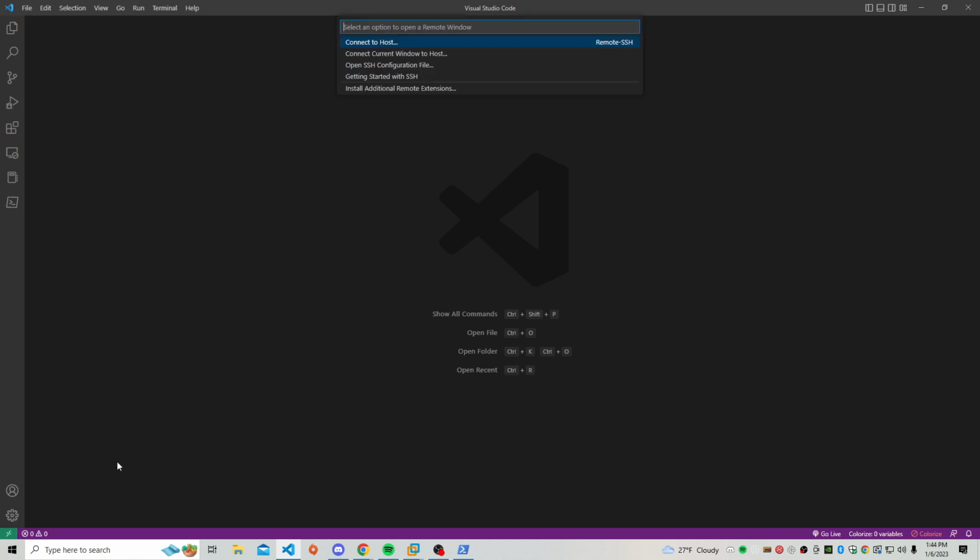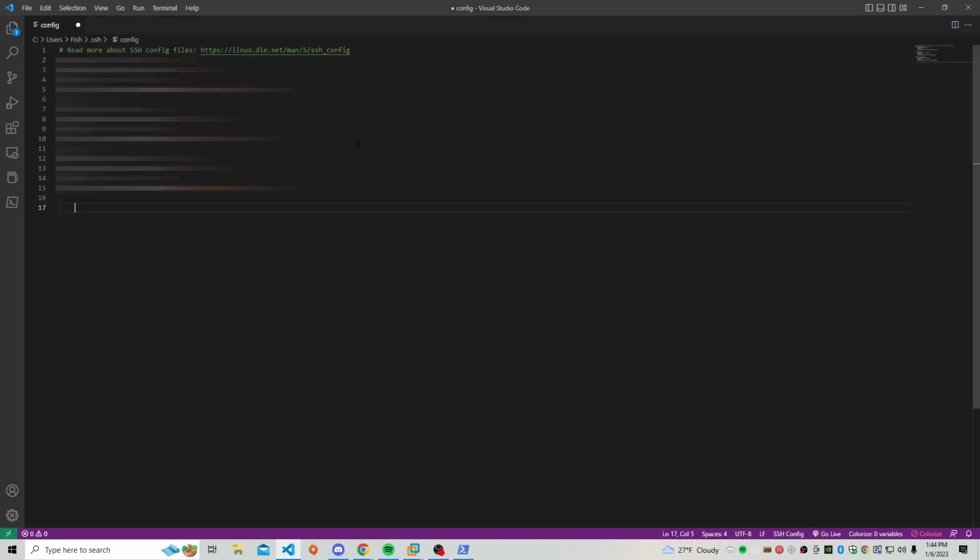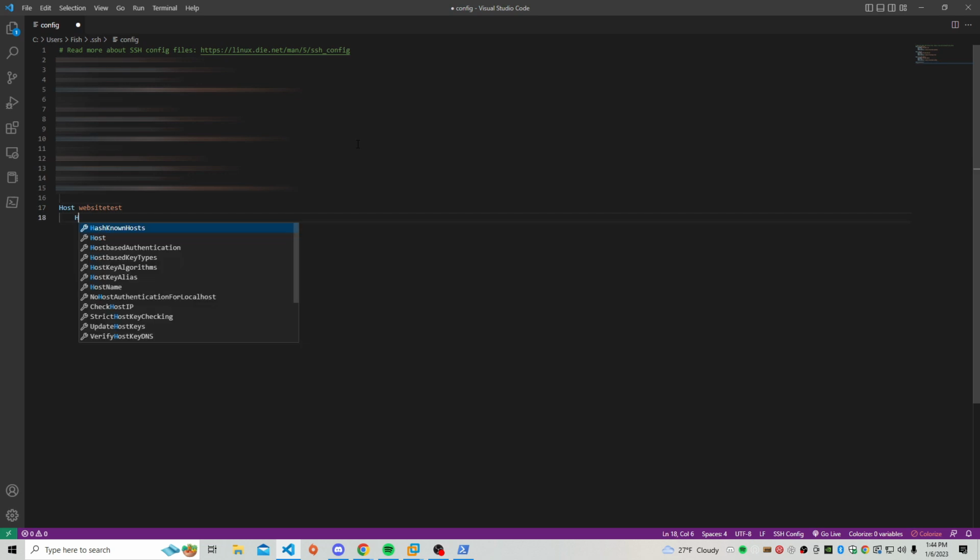So you're going to click it, and up here it's going to say connect to host. So we're going to go to open SSH configuration file. That's going to be inside of your SSH directory under the config file. I'm going to click that, and I'm going to type in a bunch of stuff here. So this one is going to be website test. This is the host name you gave your droplet.